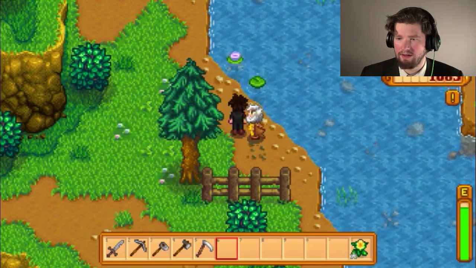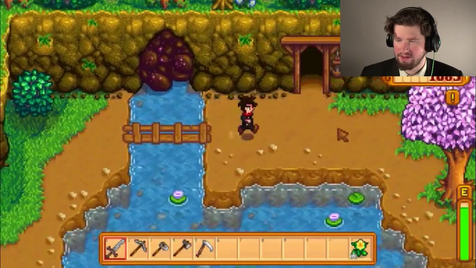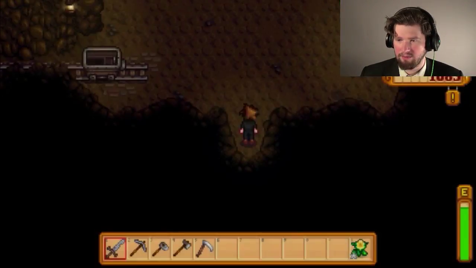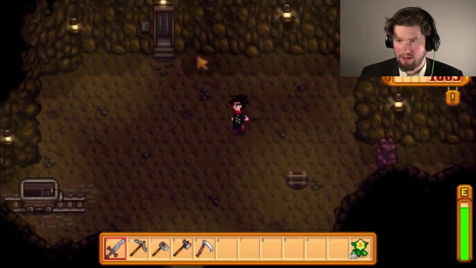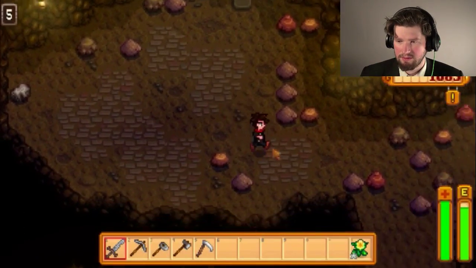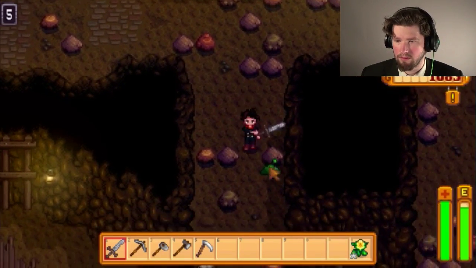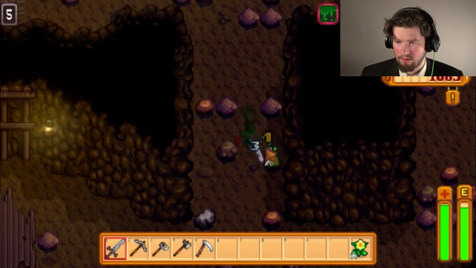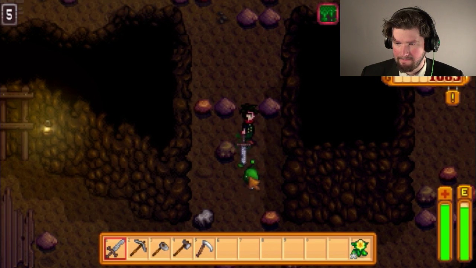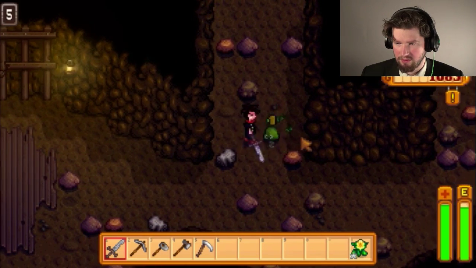Cool. I did a thing. Now I'm back up to $1,000. Fantastic. Okay, so let's see if I can't kill some more slimes. Did I get down? Yes, I did. Okay, so I need some ore. Ore. So I need to also kill 10 of you guys. Let's work towards that too.